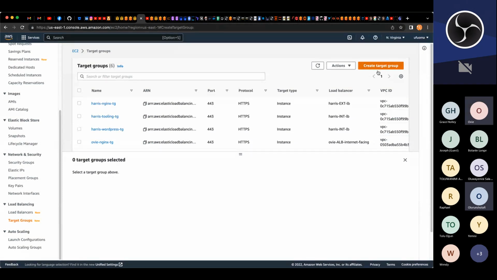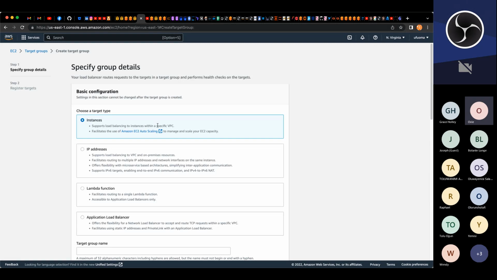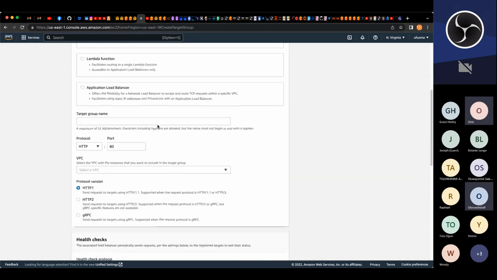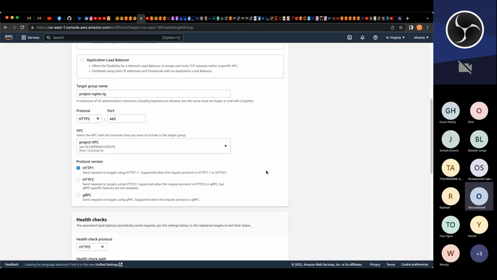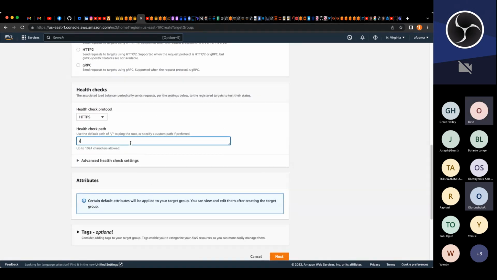Create target group. We're creating a target group of instances. We'll give it a name. This first target group is going to be, let's say, Nginx target group. Because we have a certificate, we'll take HTTPS, select our VPC, health checks. We'll also do the same thing.